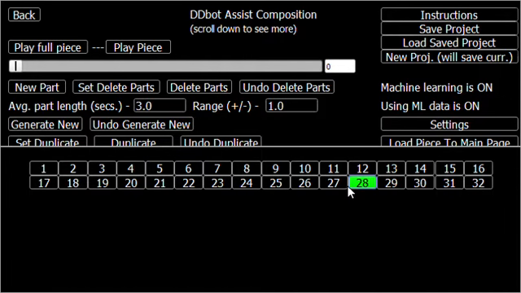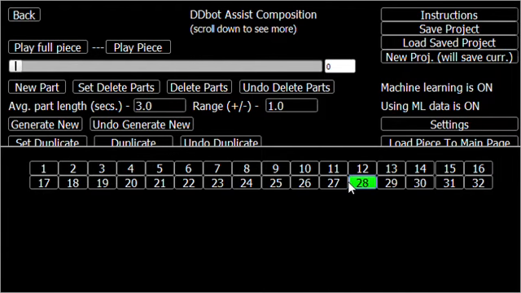So getting back to how each part links to each other, I just explained how composition works in DuranDuranbot. It uses that and its machine learning data.